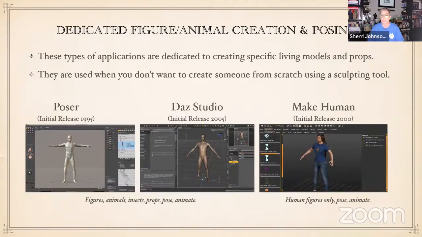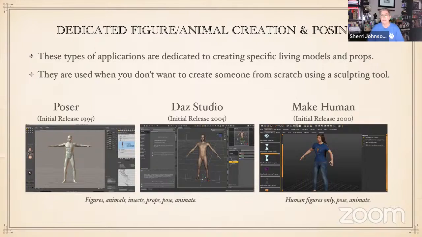It's very simple, straightforward. You select male, female, body type, size, put them in the pose that you want them in, and you're done. With Poser and DAZ Studio, you have a lot more options where you can actually go in and sculpt the face and change the shape of the body, pose individual figures.